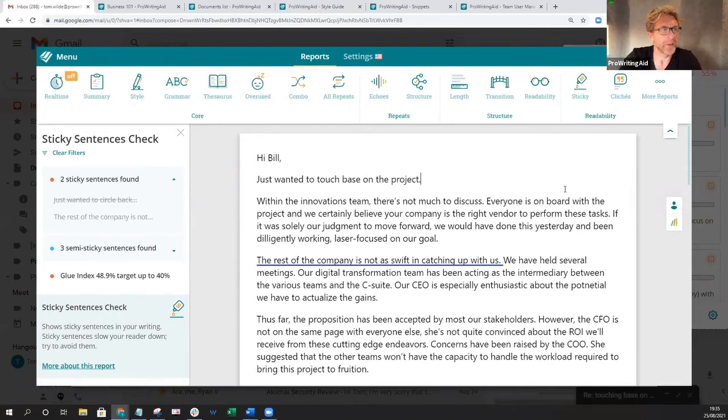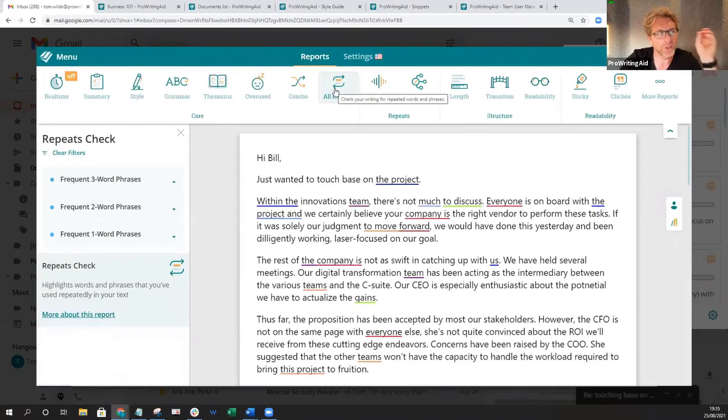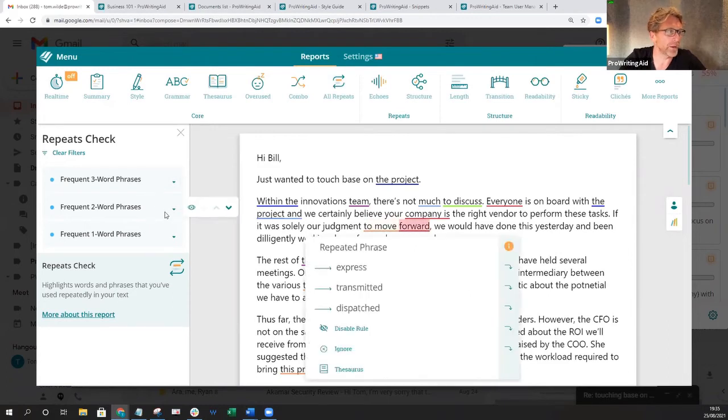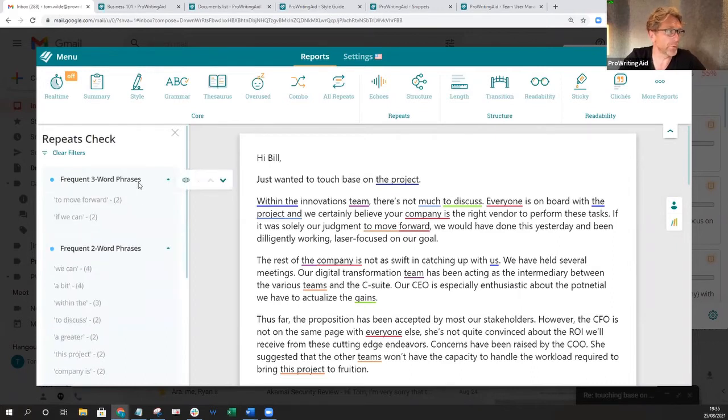Exactly that. Okay, so I think at this point, we've taken you through most of the reports that we want to show you. I think we've probably got time to dive very quickly into one more. It will take a few seconds to run. It's all repeats, and this looks for patterns in your writing. That's great, because the human eye is very bad at seeing patterns compared to computers. This looks at where you're using multi-word phrases frequently throughout the document. Don't worry too much about all the colors. If I look here in the sidebar, I can see the 2-word and the 3-word phrases I'm using frequently.